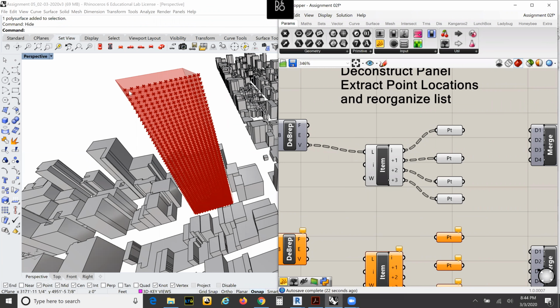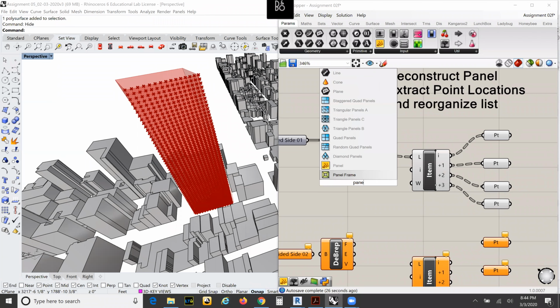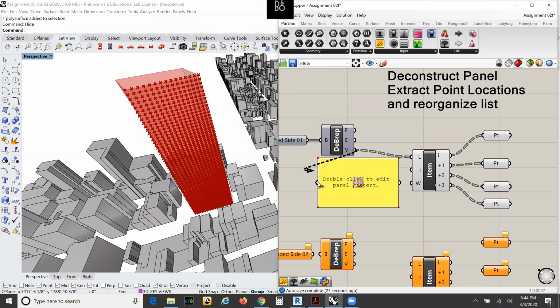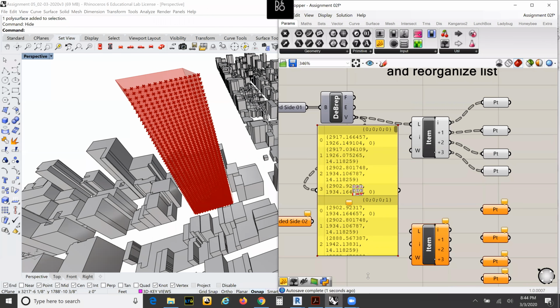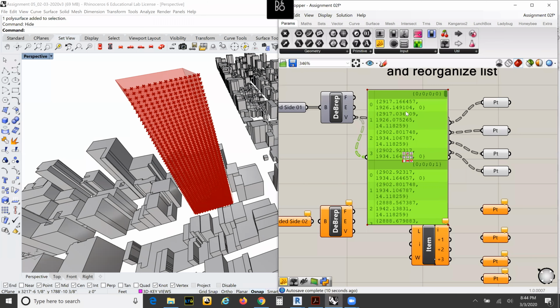That makes up the surface, and that's one branch. It's like that right now, but we still want to deconstruct and reconstruct it to make sure it goes in the correct order.